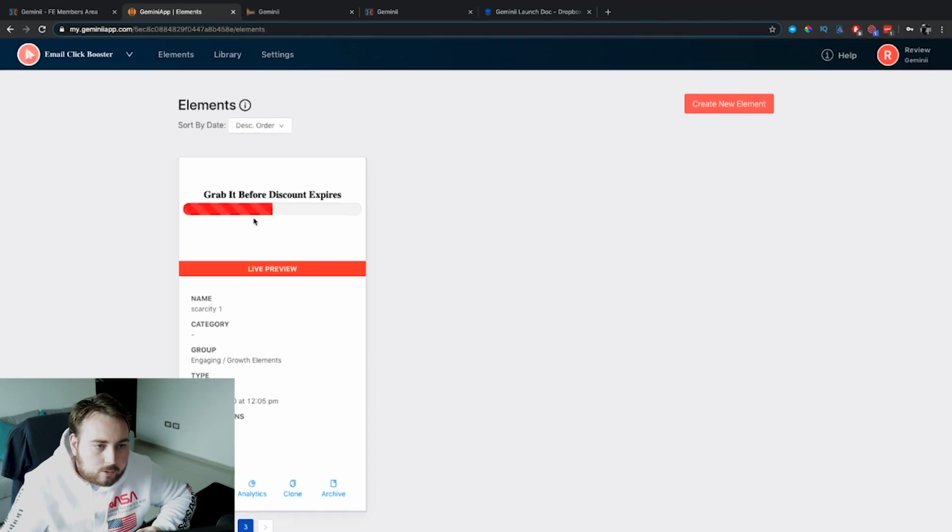So all of these are just little boosters. All right, nothing mega special, guys. You can get these from all sorts of places, but they are pretty cool, and it's a nice little extra.